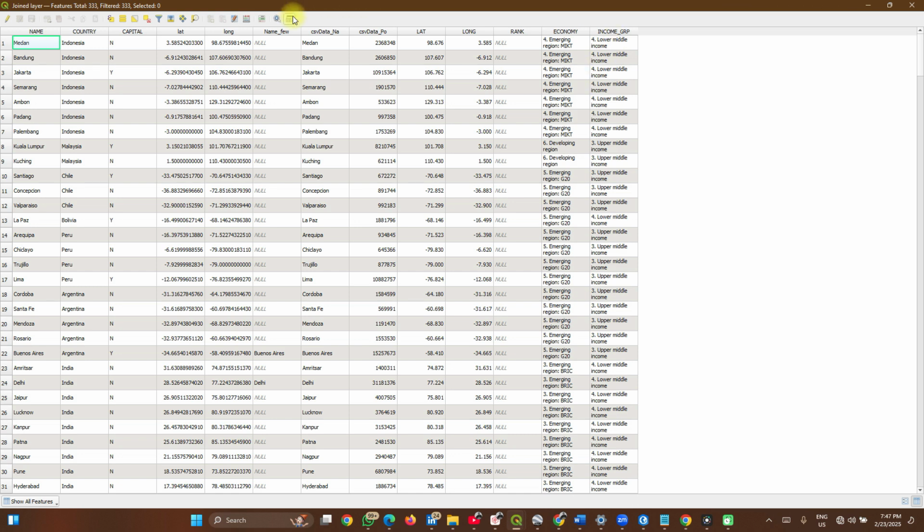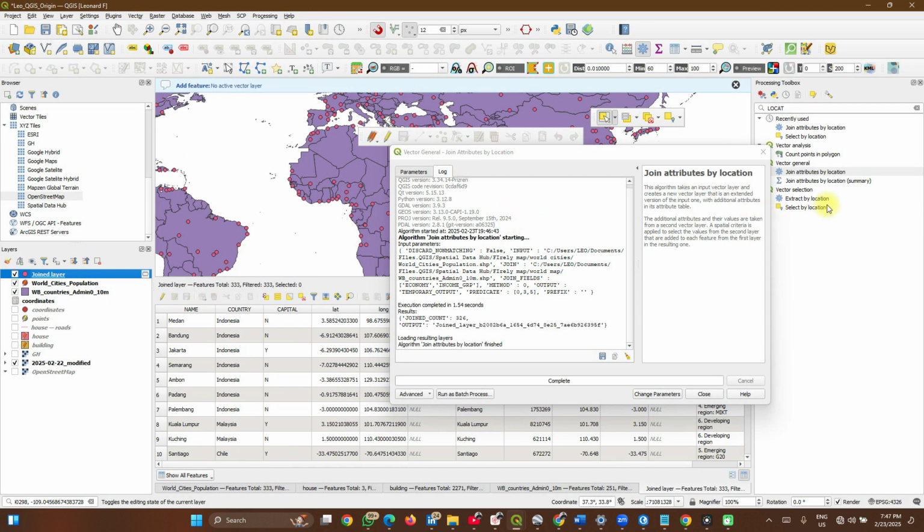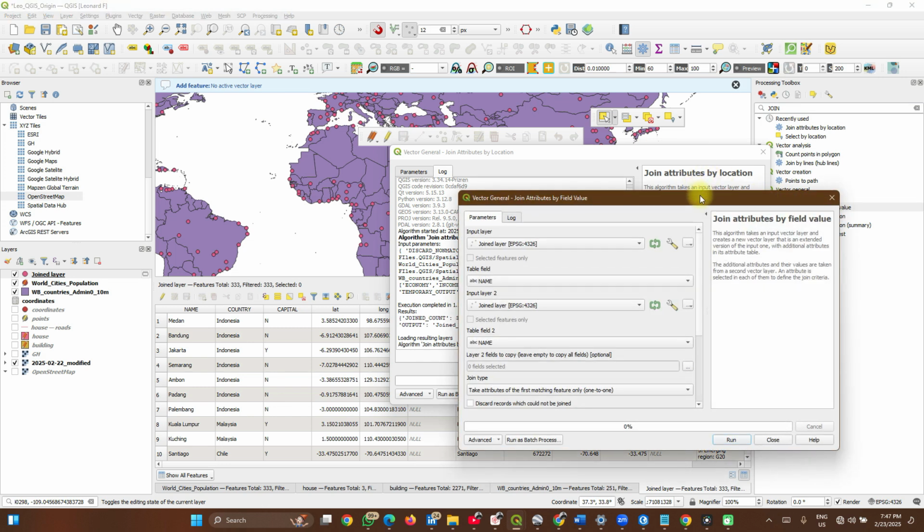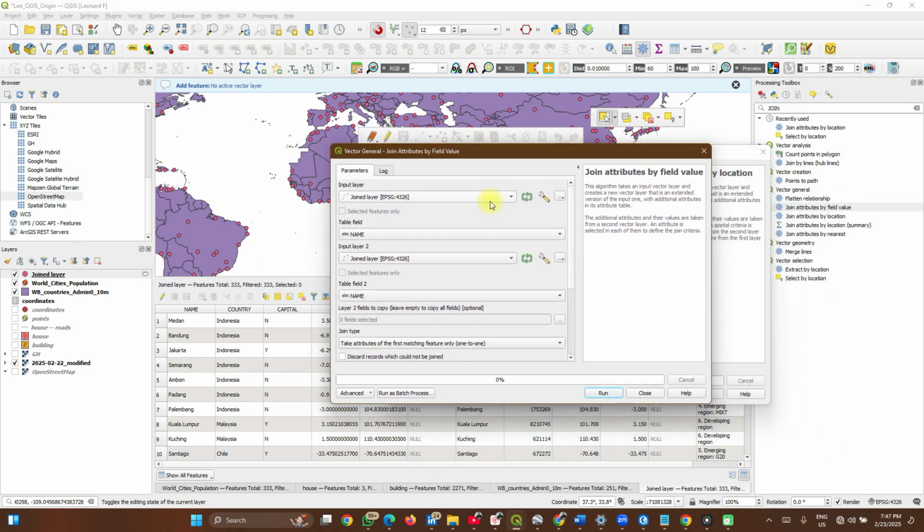So another thing you could do with joins is joining by field value. Let us search for join by field value. Yes. So you can join features.